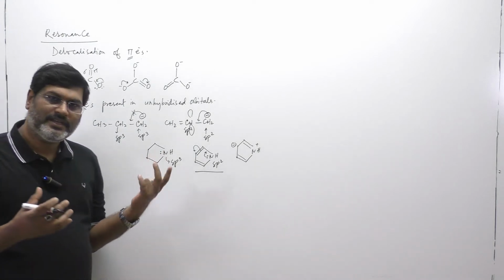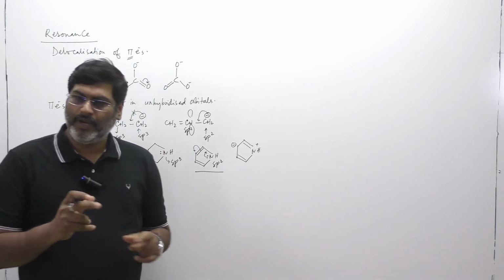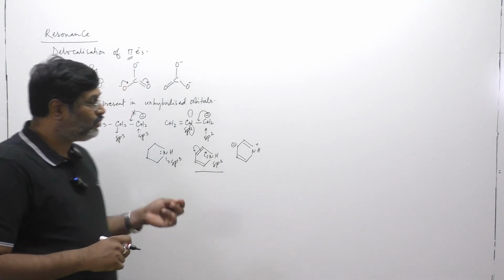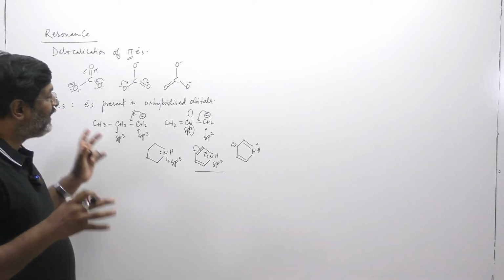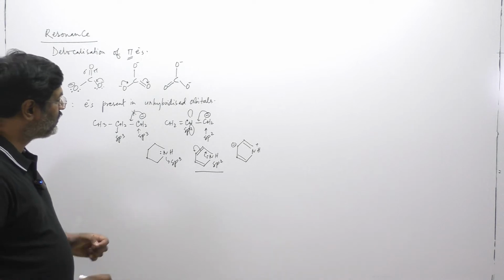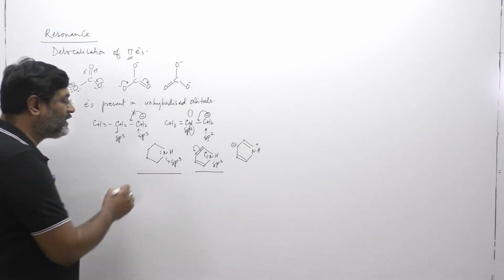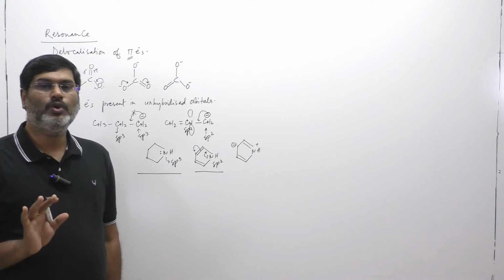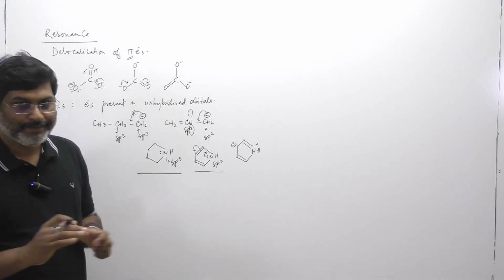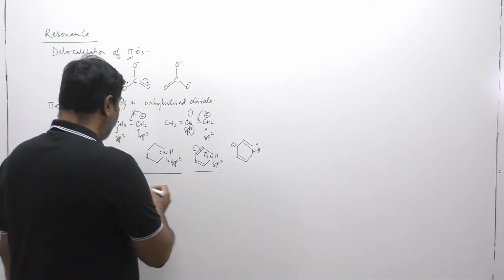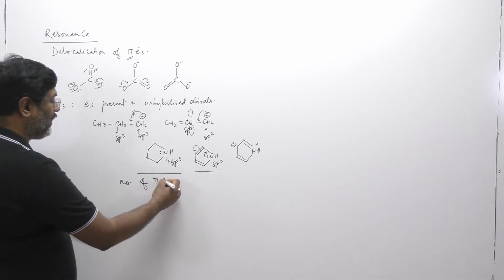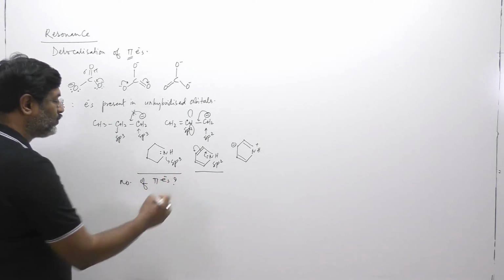Very good. I feel you understood this one very well, right? So this is the way we identify pi electrons. If I ask one question, how many pi electrons does it have? 0 pi electrons. Number of pi electrons, let's discuss your question. Number of pi electrons you have to answer.